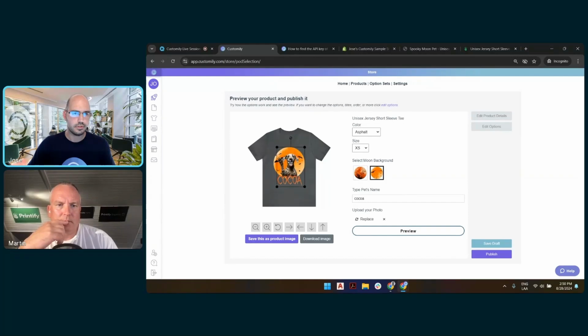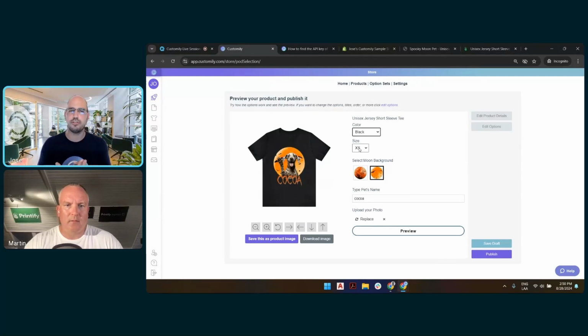We are experiencing what the customer is going to experience, just like that. And this could be our listing photo, for example, if we actually can do way better. But this is a very straightforward, honest view of how the product is going to look. As you can see, when you change variants, Customily has picked all the picture colors, so the preview changes along with that. Nothing better than to see your design on the actual color you're purchasing. That's priceless. So we're going to save this as our listing photo.